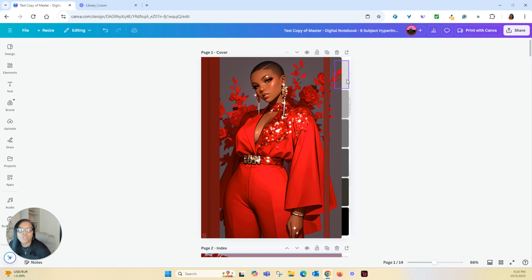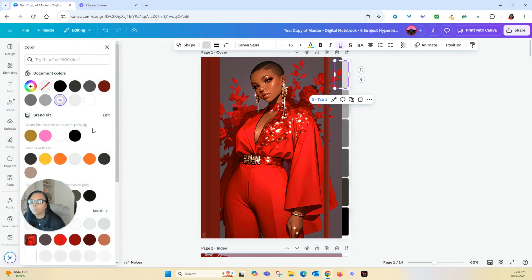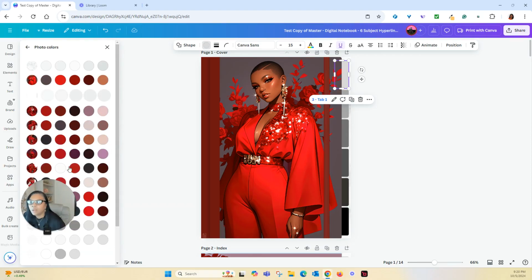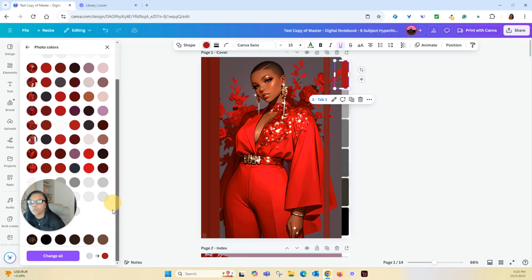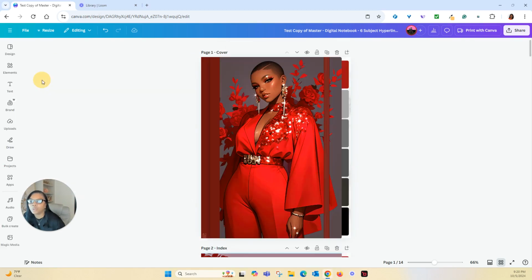So let's go ahead and start changing the tabs. All of the tabs can be changed throughout your document at once too. So let's click on the color bubble and pick some colors. I'm just going to go through the colors and pick those. We're going to scroll down and use the change all feature. I'm going to change all of those light gray tabs to the red. Let's see what that looks like and what it actually does. If you notice, it's changed all the top tabs to red. How easy was that, and how great is that? I love that feature in Canva.